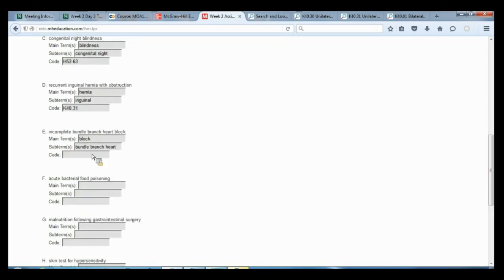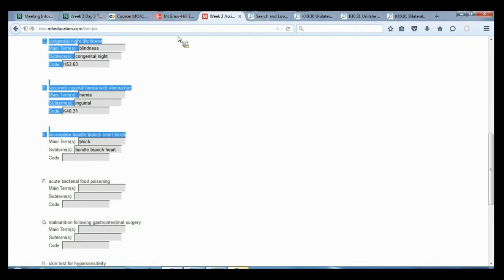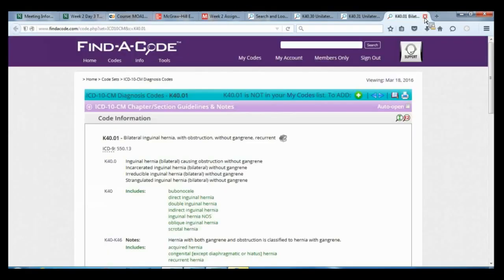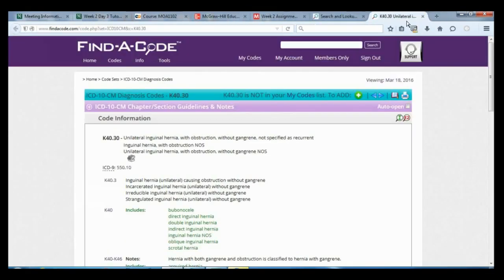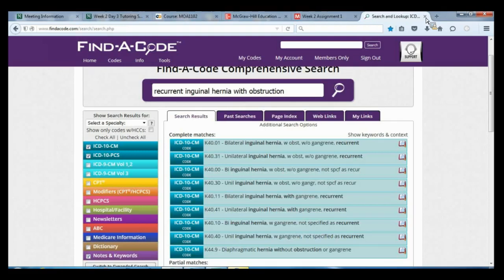All right, now let's go ahead and find the code for incomplete bundle branch heart block. Let's get rid of some of these pages here. Whoops. Okay, so it didn't pick it up.